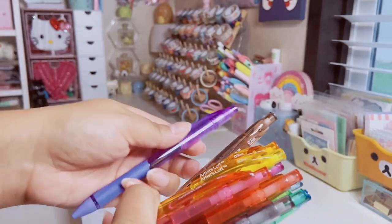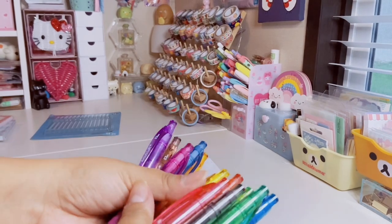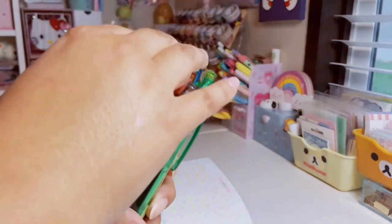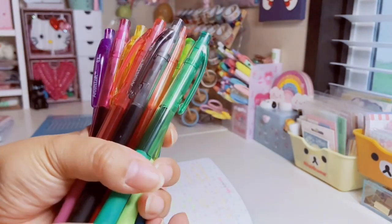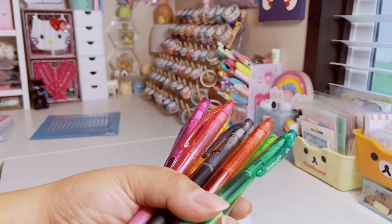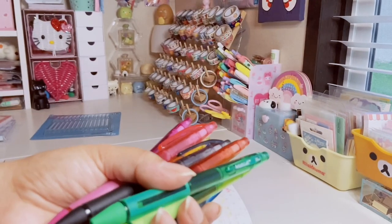But if you want to see a little bit more, let me know if that would be something you would care to watch, because I'm starting to expand my collection when it comes to my markers and pens. I want to get some name brand ones that are a little bit pricier, but I know not everybody can get those. So I want to try some that are possible dupes, some that are cheaper, just to let you know what's out there and if they're good or not good or whatever.